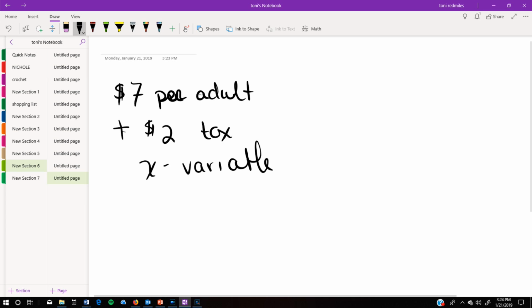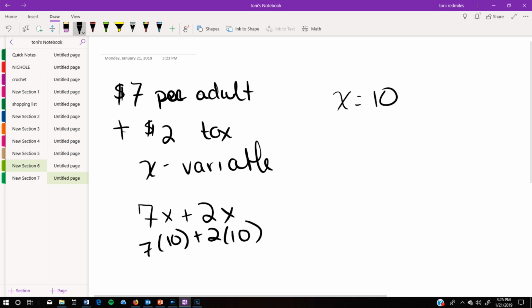Okay, so I'm going to have to take 7 and multiply it by what? Well, how many tickets I want, right? And that is going to be added to 2 times the amount of tickets I want, right? If I want 10 tickets, I'm going to have to multiply that by 7 to figure out the total price. So let's say I have 10 tickets. Okay, so I put 10 in there. I'm going to have to multiply 10 by the total amount of tickets I want and 10 by the tax so that I know it's 90. Okay, so that's my little check to know that my formula is right.